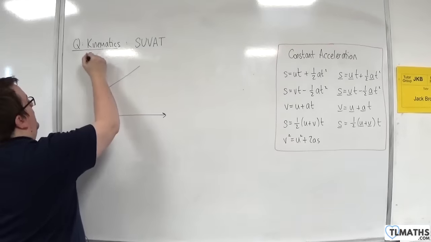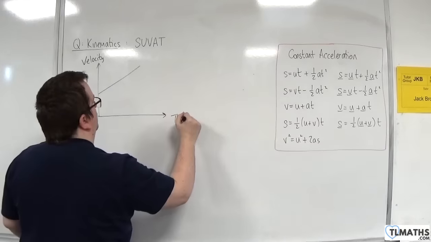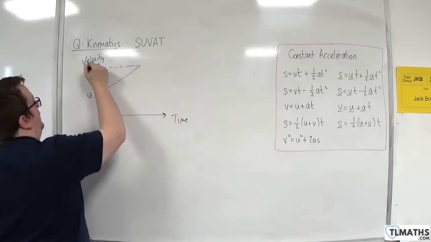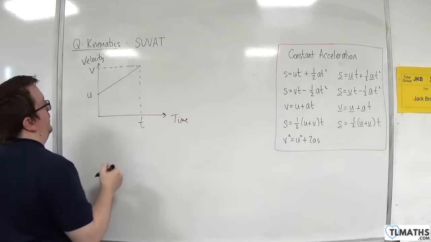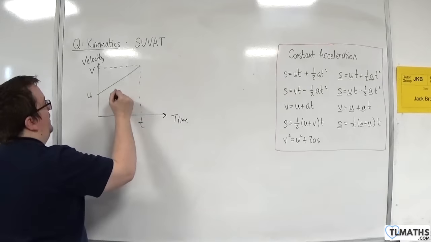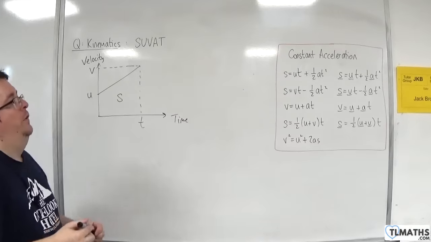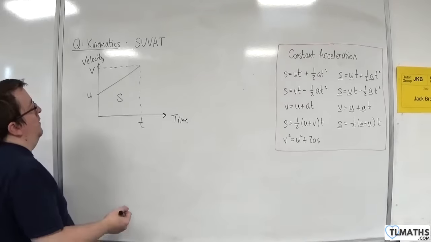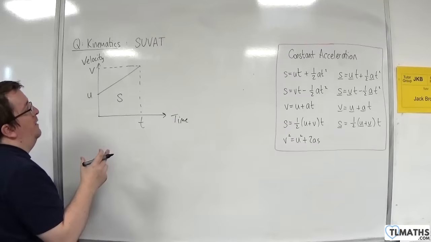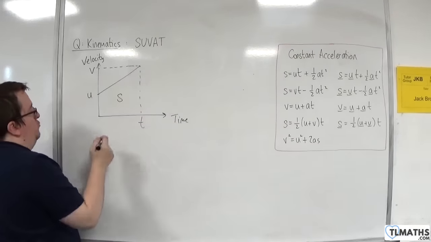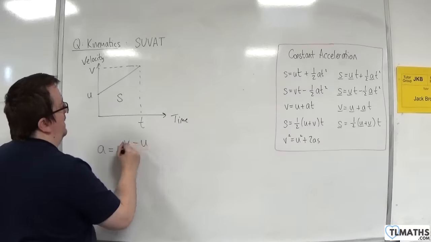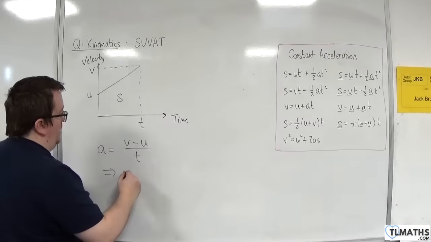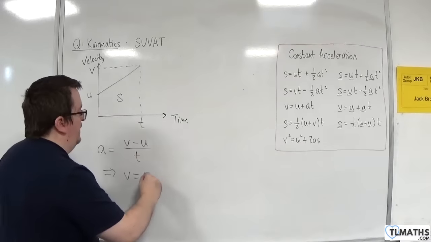It is a velocity time graph where it starts from the initial velocity u and has the final velocity v over a certain amount of time t, and the displacement is the area of that trapezium. The first two that you can find from that is that, because you know that the acceleration of a velocity time graph is the gradient of that line, the gradient is the difference in the vertical direction, so v take away u, divided by t. That can be rearranged to get multiplied by the t, add the u, so v is u plus at.